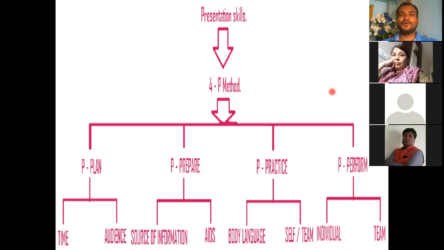All right, next, performance. It might be individual performance, it might be team performance. Sometimes you need to give the presentation with your team members all together. For example, take software engineers. Most software companies follow the same way. They'll give a project and, based on the project, assign a team of people. There will be a team lead and team members. They'll distribute the work into different segments and all work together. At the end of the project, they'll assemble the whole data and give the presentation. This is what is called a team presentation.